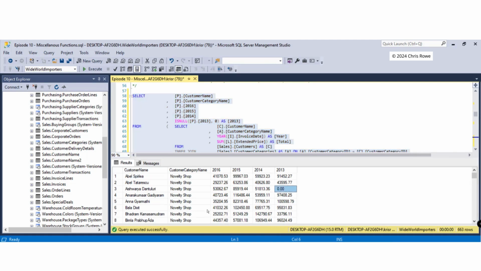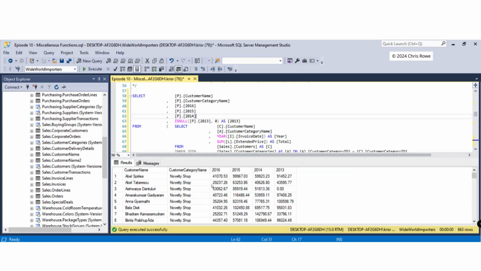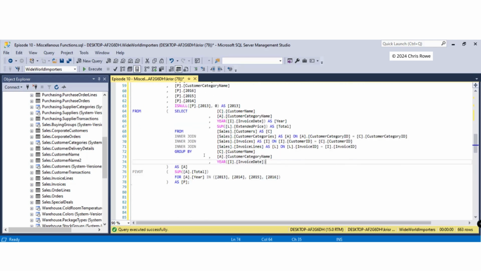To make sure we put in a 0 instead of a null. Of course you could put them on all the other columns if you choose to do so. It'd be a good idea to do that, and you'll get your pivoted values there. Pretty straightforward, pretty easy enough. Obviously you're doing all the hard work here with the summing, etc., but you could of course do it in here as well.